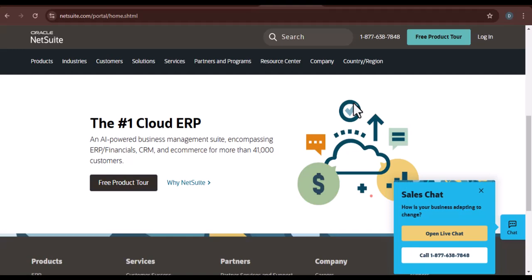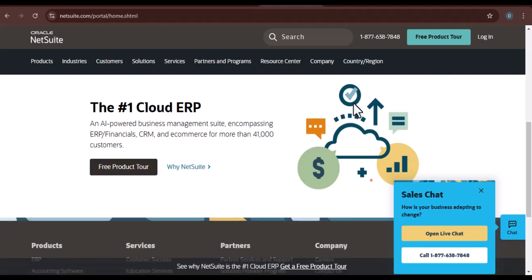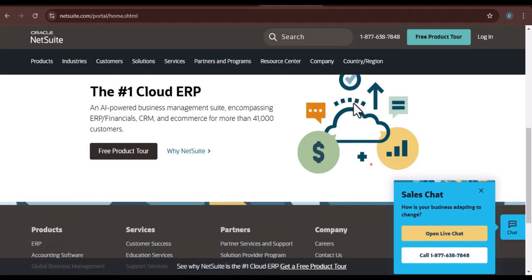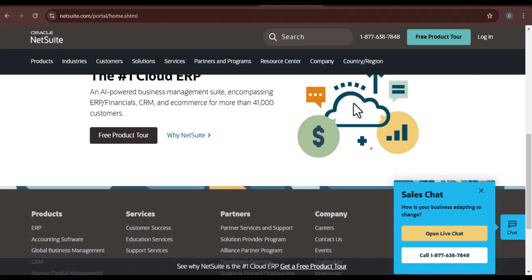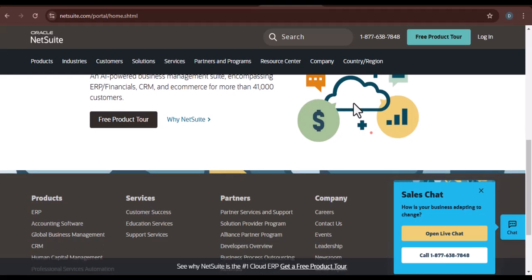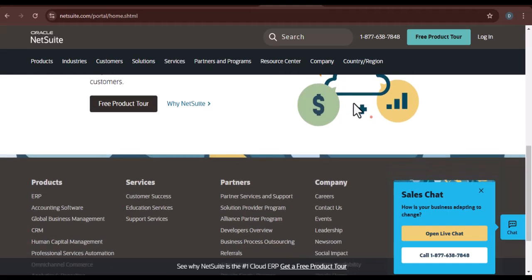3. Invoice receipt and entry. This is where the actual AP process kicks into high gear. When a vendor invoice arrives, it needs to be entered into NetSuite. You can manually enter invoice details, including the vendor, invoice number, date, amount, line items detailing the goods or services, and the relevant general ledger, GL, accounts.